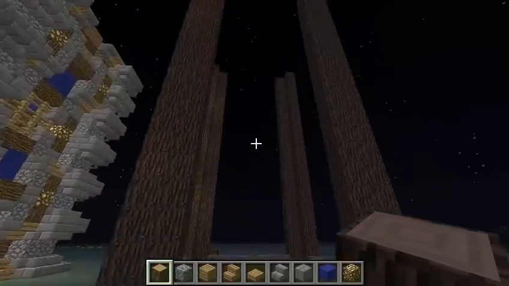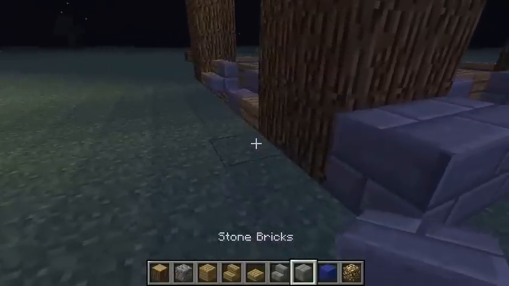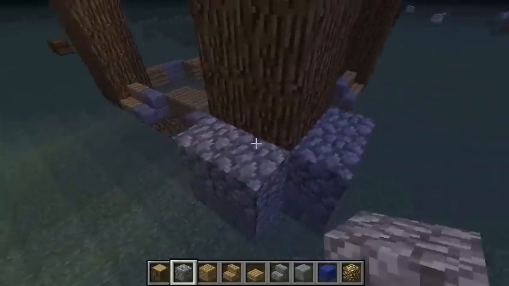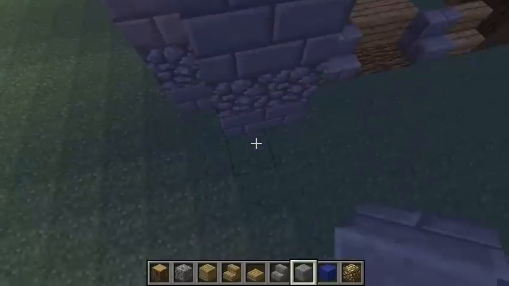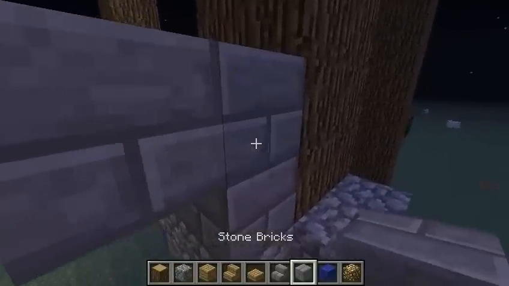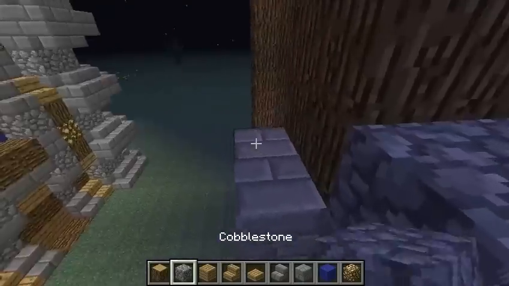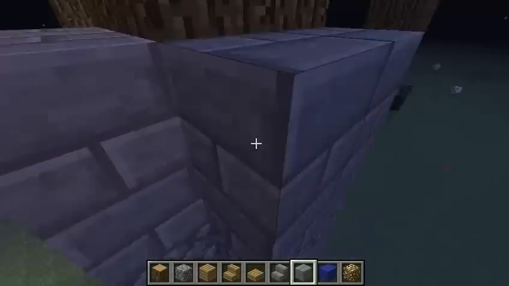What you're going to do when you've got this is to start placing down stone bricks like that, and with cobble on top. And you're gonna do 2. You start with 1, 2, and then you go 1 again, and then 2, and then 1 again, and then 2, all the way to the top.